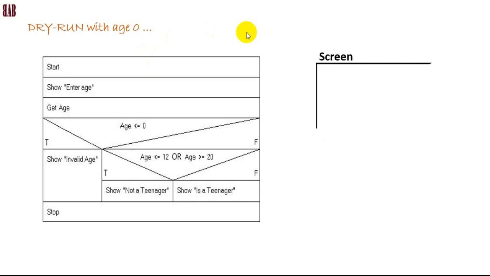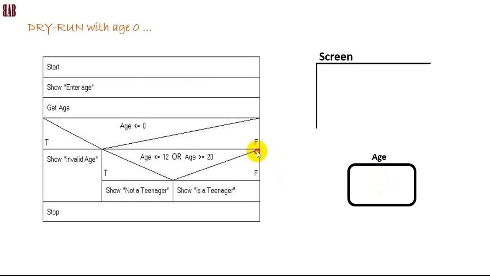So for the dry run we need the screen and the variable. We have only one variable called age, so we have a box here. Again reminding you, the code or the instructions and the memory variable are all in memory, which the user will not be seeing. The user's visibility is only on the screen. Whatever you want to interact with the user, you have to put on the screen. That's what the user is going to see. So we are just having these two for us to dry run and see how this works.